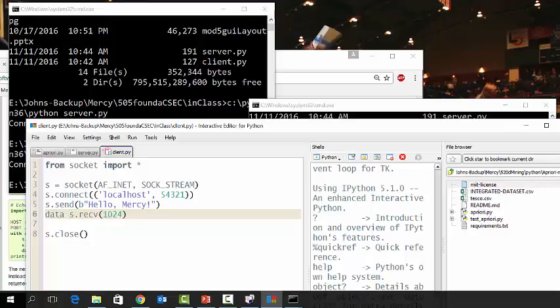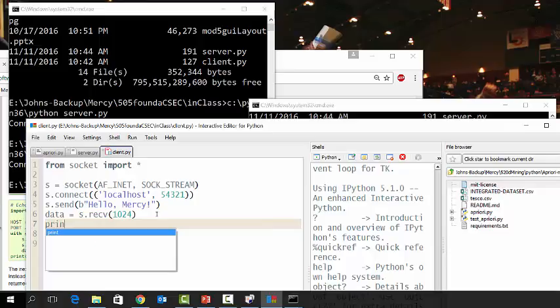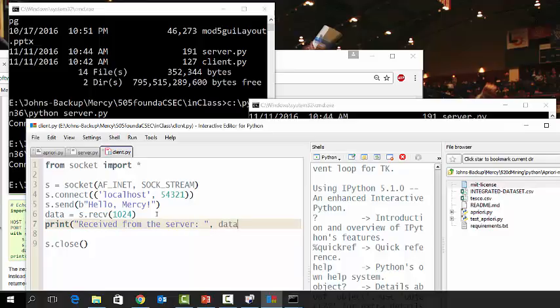I'm going to call it data, and I'm going to print it here. Print received from the server is data. Let's try what happens and save it.